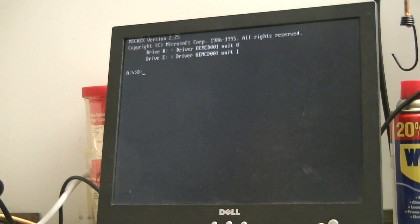So we want to go to the D drive where the Windows 98 CD is. We want to change directory to the Win98 folder. And these optical drives in this computer are on their way out. 14 years. It's going to have to happen. So we'll give it the format command, format C:, we'll do /S, which will tell it to copy the system files over to make it bootable.